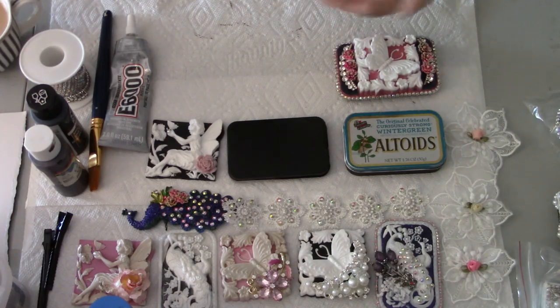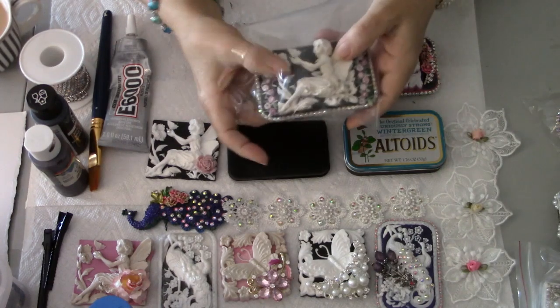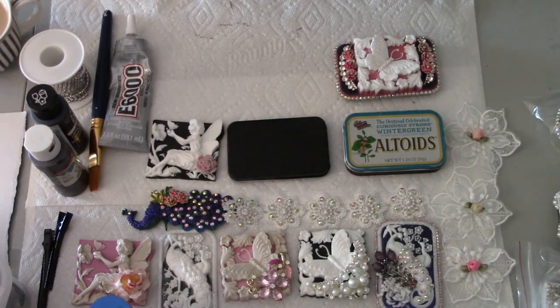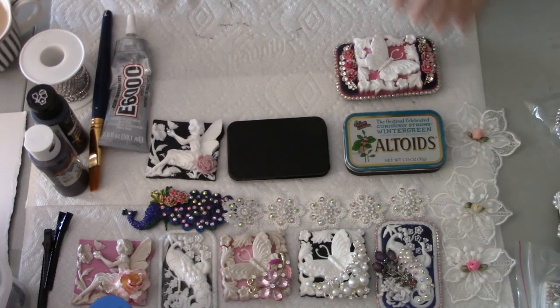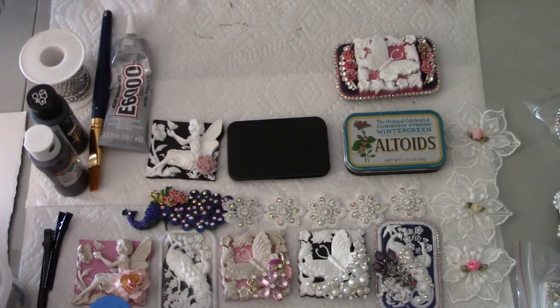So that's kind of where I'm at now. This one is actually in my store right now. The order that I'm filling is not going to go out until November, but I'm trying to get a jump on things and get those done and put them aside so that they're ready to go when they get ready to be paid for.